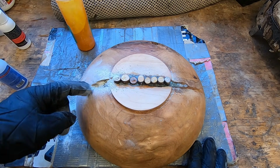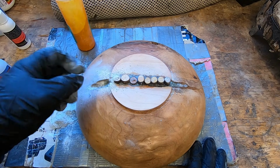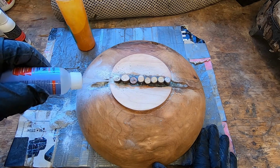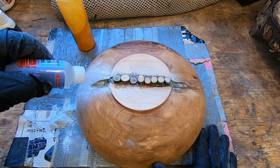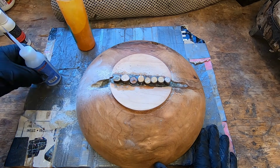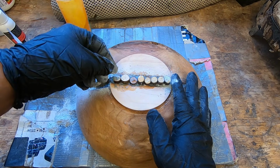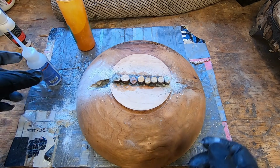And I'm going to put probably more branches along here, but I'm not too concerned about doing that right now. I'm just concerned about getting the glue block on there and getting this mounted on the lathe and then trimming it up to see what we're actually dealing with. And I can grind all this out of here if I wish, and then do more branch inlays with the soapstone down along here.